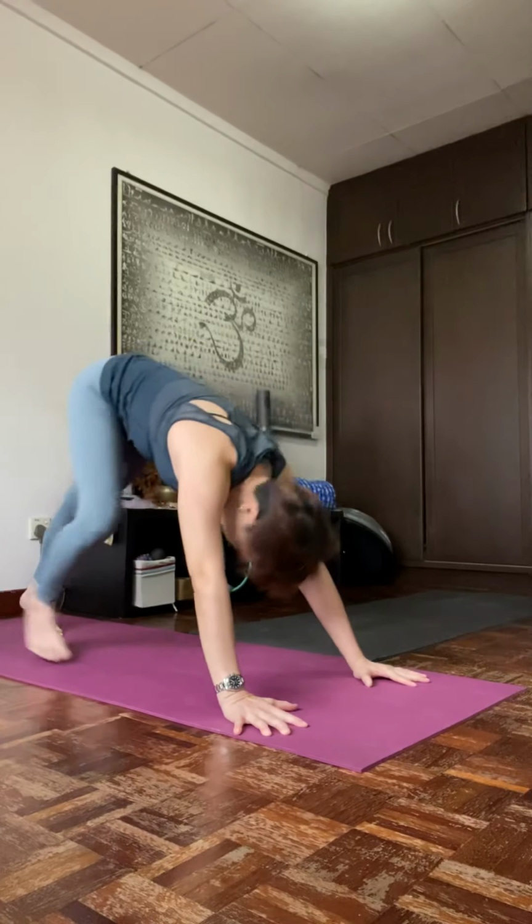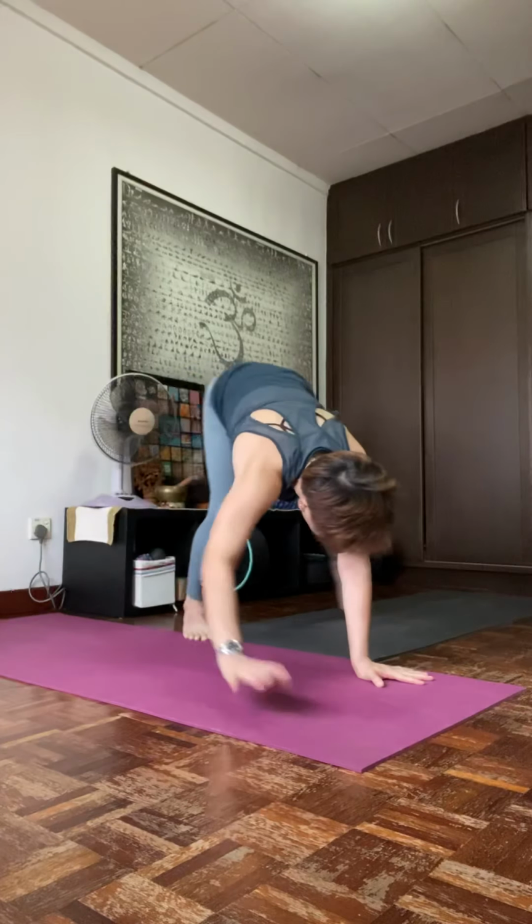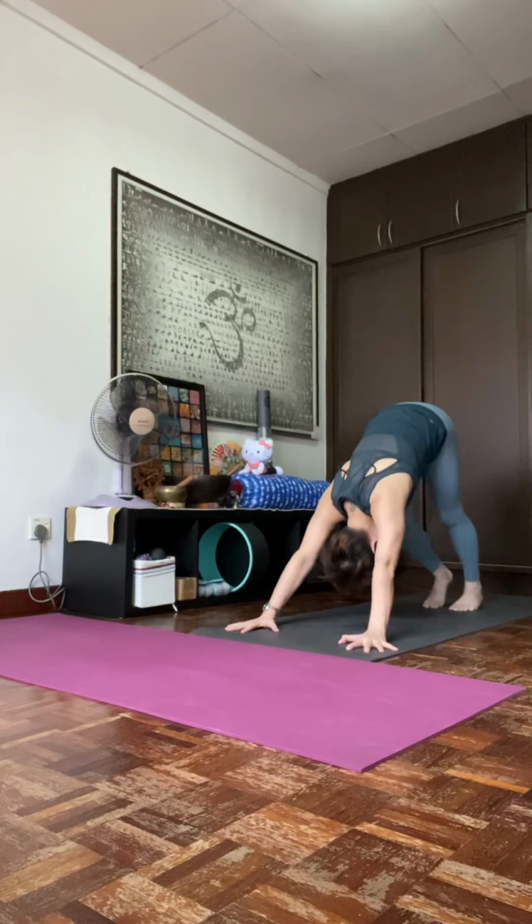One more breath. Release, and we're going to come into your downward facing dog. Step your legs back and stretch it out. If your hamstrings feel tight, walk the dog, so walk on the spot.